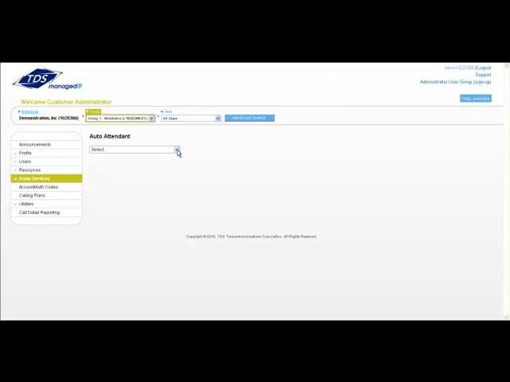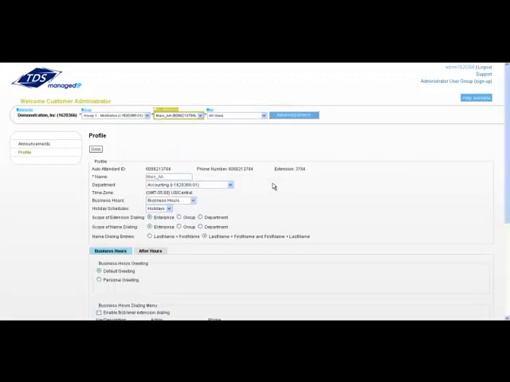Hover on Group Services and click Auto Attendant. All of the auto attendants assigned to your business will be displayed in the pull-down list. Choose the auto attendant you wish to edit. You will be routed to a profile page where you can assign a name, for example, Main AA. We recommend you keep the auto attendant name short, as it will be displayed on caller ID name fields once the call is transferred. If using the Departments layer, select the department.